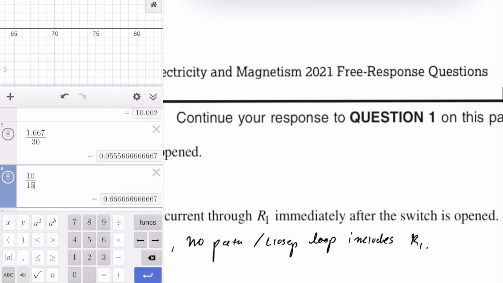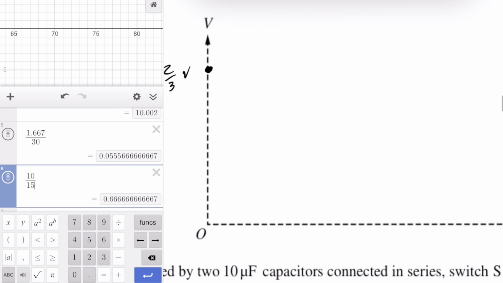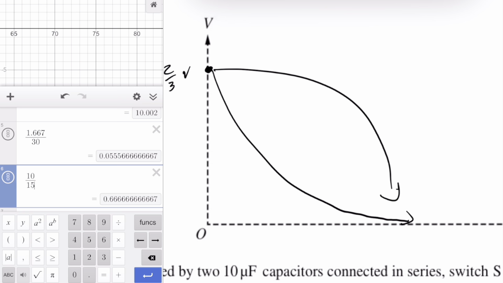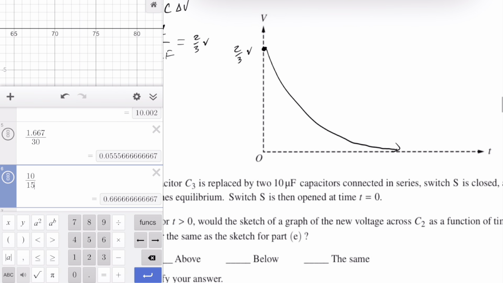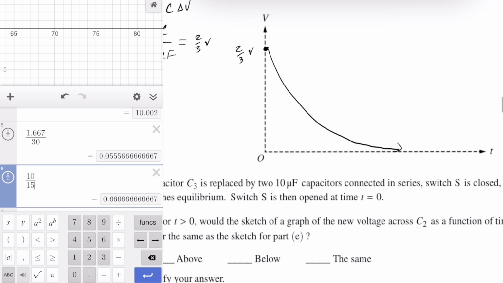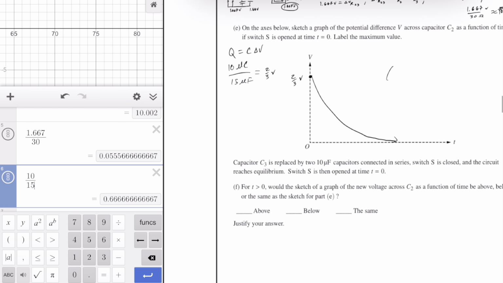So, as is customary with RC circuits, this will be concave up and slide down because it has to approach 0. It can't be concave down because otherwise, I'll just visualize it for you, it wouldn't be approaching 0, right? The voltage would actually be approaching a negative number, and that's not what voltage is approaching. So here's 2/3 of a volt, and that's your graph, right? You can go look up RC circuit voltage graphs, and that's what it looks like.